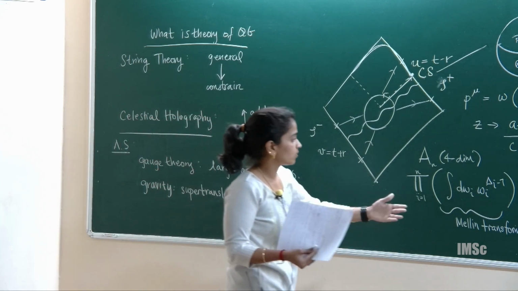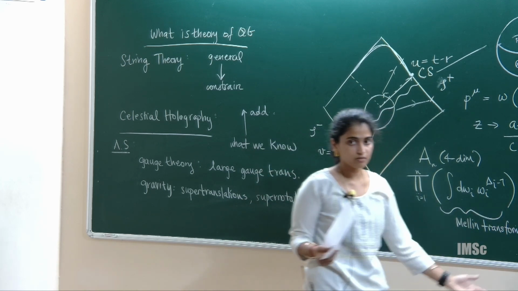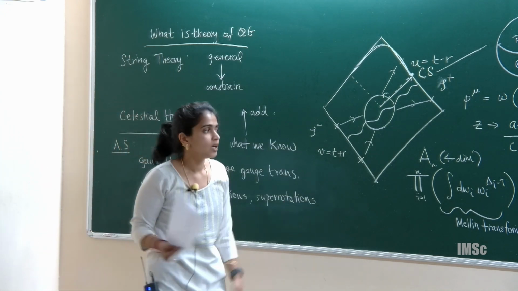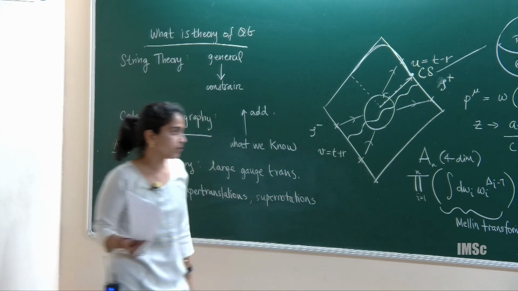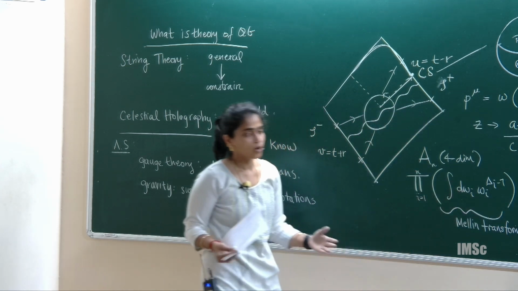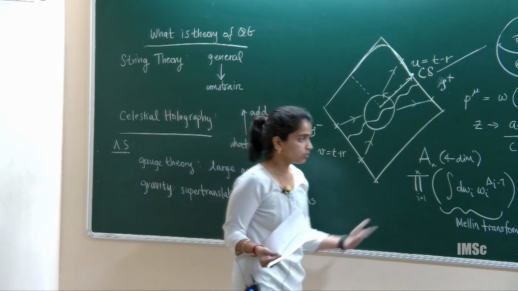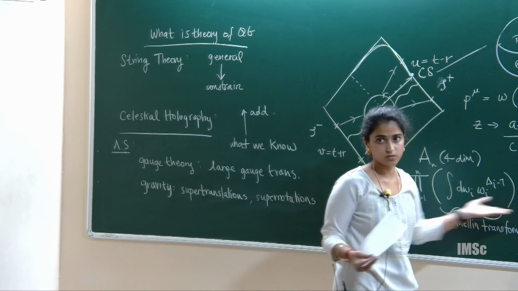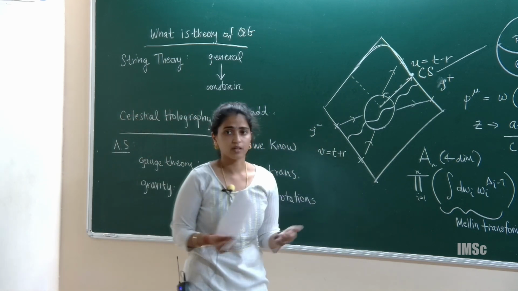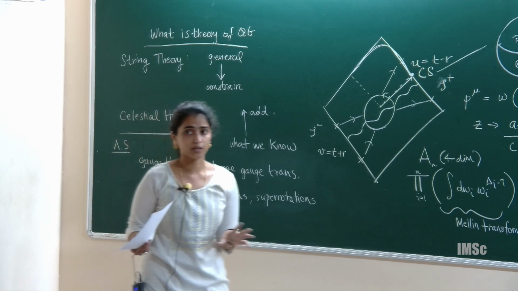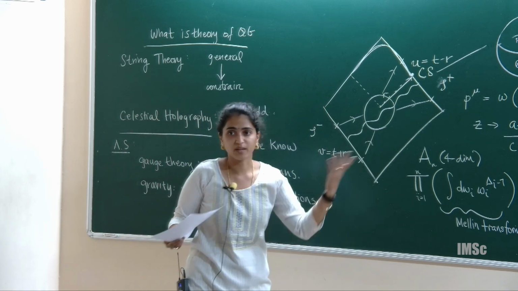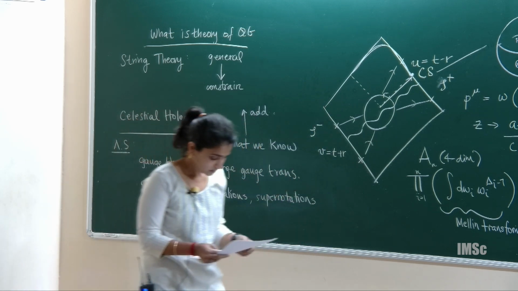As I said, most of this has been done at tree level. One can try to go higher than tree level and ask what happens at loop level. That's a much harder problem because, for one, you need to actually know what the amplitude is at loop level, and most of those expressions are more complicated, and when you try to transform them, they often suffer from divergences, which are still not very well understood. So there's been minimal work trying to understand what happens at loop level, but one can try to see how that affects the boundary theory as well.